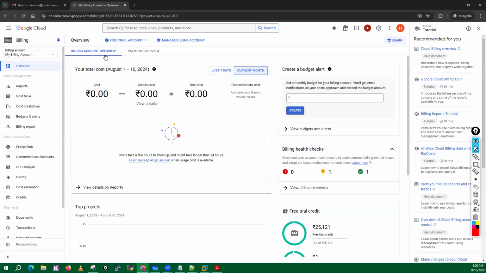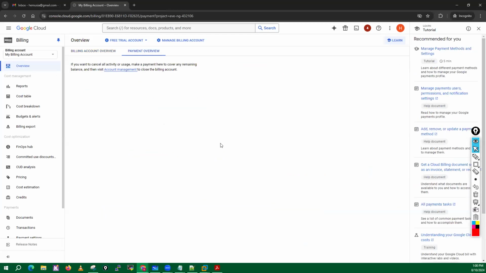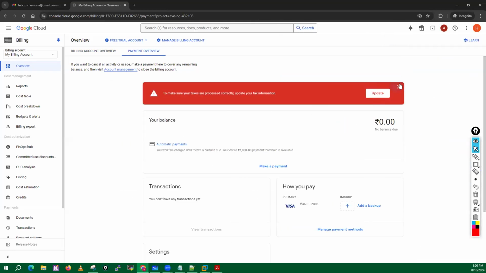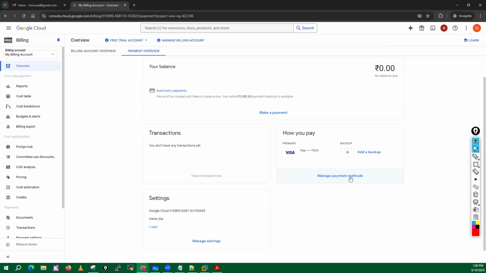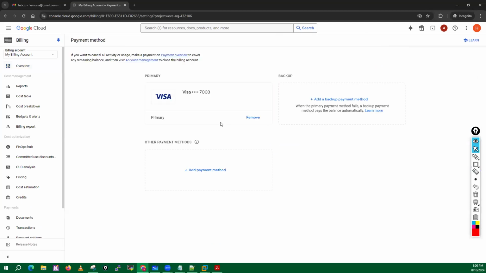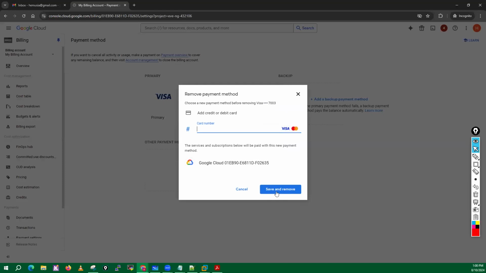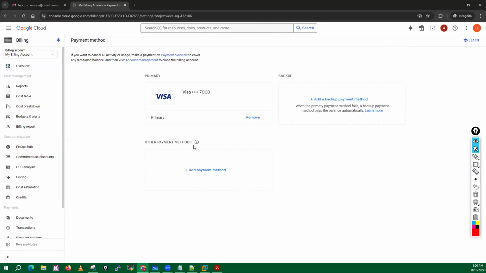Now I'll go into my billing section. I have this free credit, payment overview. Manage payment method. Remove the card details. Okay, I think we have to add another card, then only it will allow me to delete.